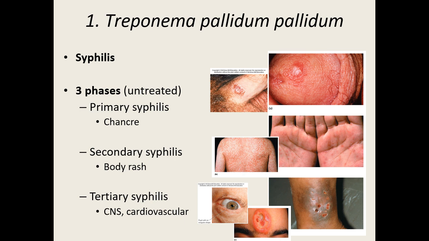And so later on in life, and depending on how old you are when you picked it up, this could be 10 years, this could be 20 years, this could be 30 years, you start to develop what's known as tertiary syphilis, that the nerves that were affected when you were infected years ago are now starting to show symptoms of that damage. The heart, which can sustain some damage when you're young, as you get older, the damage that was done becomes more evident. And so you start to develop nervous system issues and cardiovascular issues later on in life. The problem with tertiary syphilis, can you test for it?